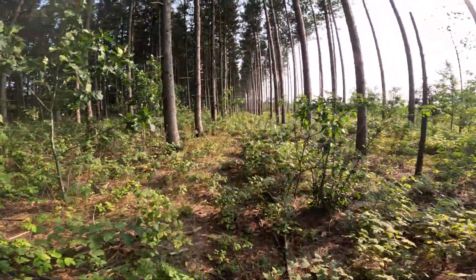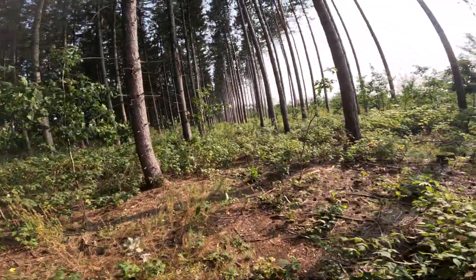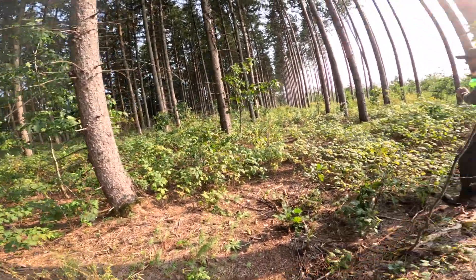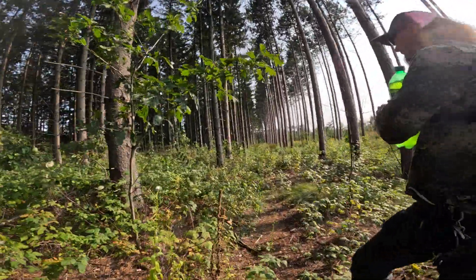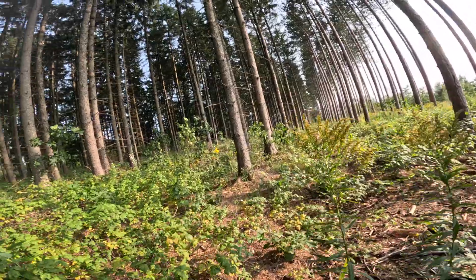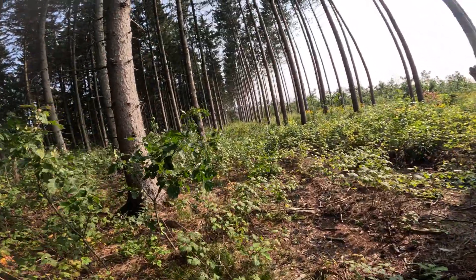Woodpeckers are tearing it up. That deer that I shot — I'm pretty sure it ran in here because this is thick. We didn't even come over in this area. I think it ran over in here, however somebody or something would have found it by now. That's been almost a whole year since that happened.